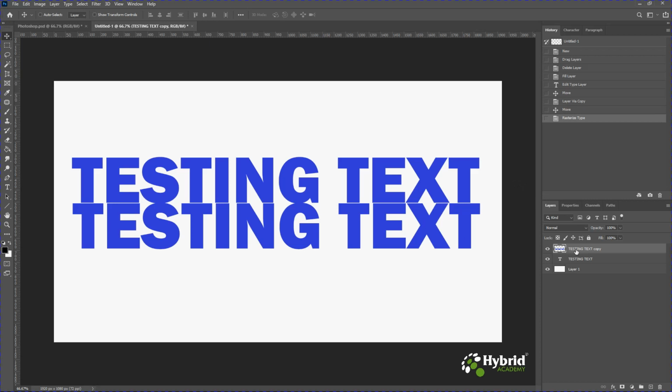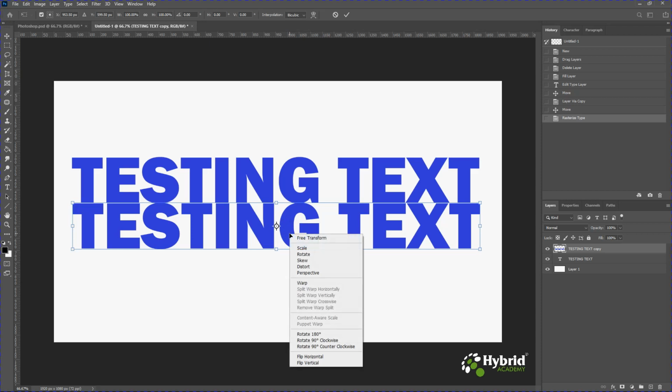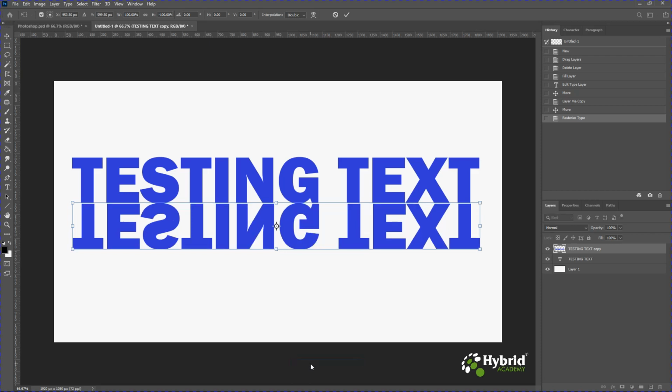Now once this is done, this layer is not a text anymore, and this is a rasterized layer. Now we will press Ctrl plus T in case of Windows and CMD plus T in case of Mac to transpose the new layer. Once this is done, we will right click on this and we will click on flip vertically, so that the second layer which has been rasterized is flipped vertically, so that it looks like a shadow.